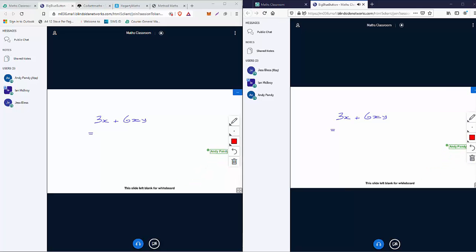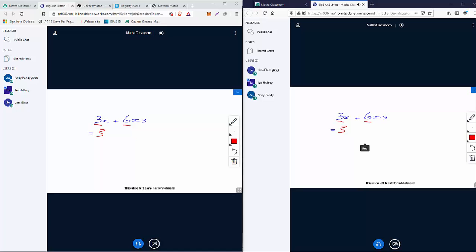So let's take Andy here. And Andy can say, well, I would say the highest common factor there is a 3. So Andy could finish this, or Jess could join in, Jess could finish it. So we can work together, we can work individually, we can make it work. Now, if you want some individual help, I can create what is called a breakout room. And a breakout room is basically, if there's a whole bunch of us in here, we could go 1 or 2 people into the breakout room and I could teach you privately, and then you can come back to the main body of the lesson when we're done.